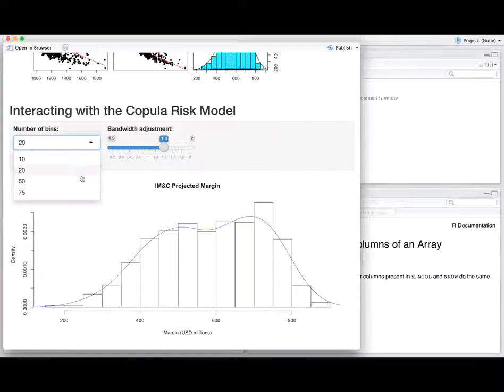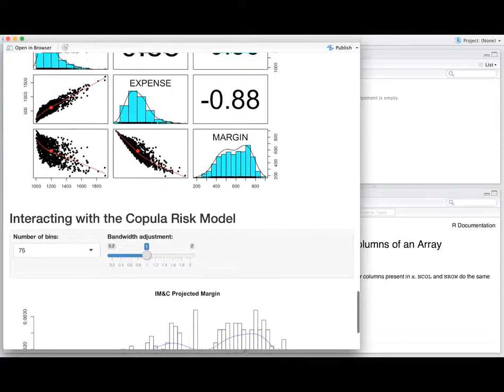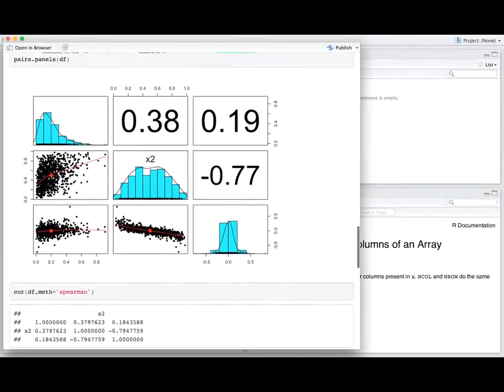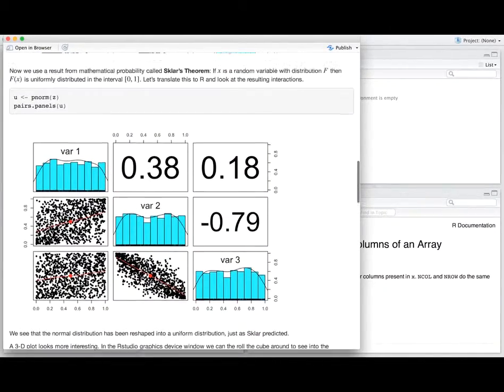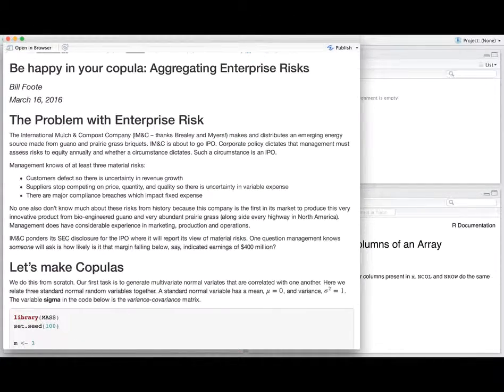We can change the number of bins to more bins to make it look more dense, and we can fit the density a little better or a little bit more precisely and give better guidance and advice to boards and senior management with this. So without further ado, let's go to the top with that end in mind and see how we got there. Copulas are a statistical method by which we can combine risks of different types together, especially risks that are related to one another.